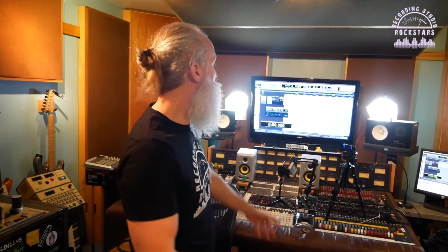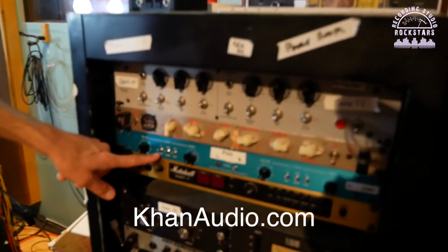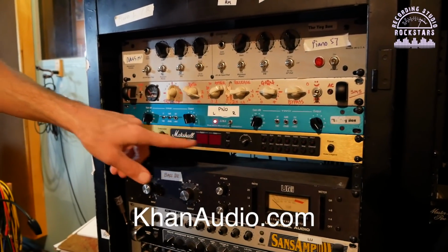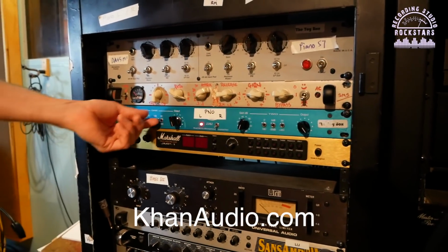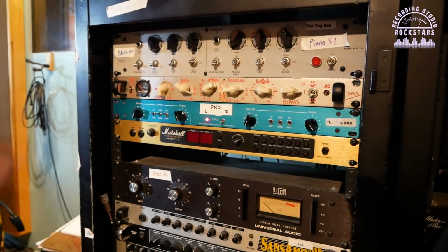Some of the stuff we're going to be using today is, of course, a Pro Tools session going up there, and we're just going to bring in the two mics from out there on the floor. I'm going to bring those in. I'm going to use the Con 2242 mic pre's here. We'll get those fired up. Two different input and output. We've got a phase polarity switch here, so we can flip polarity on each mic, make sure we got it right.